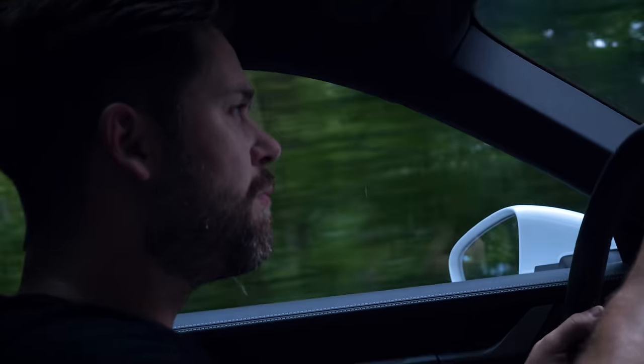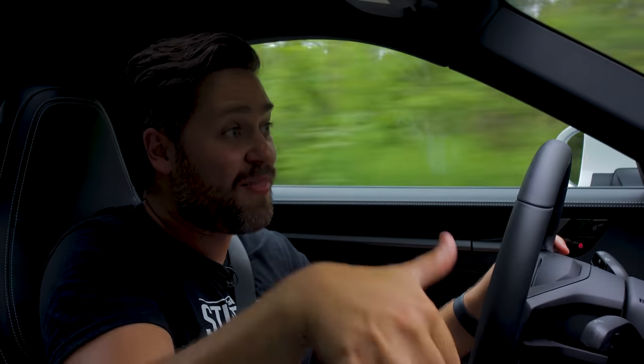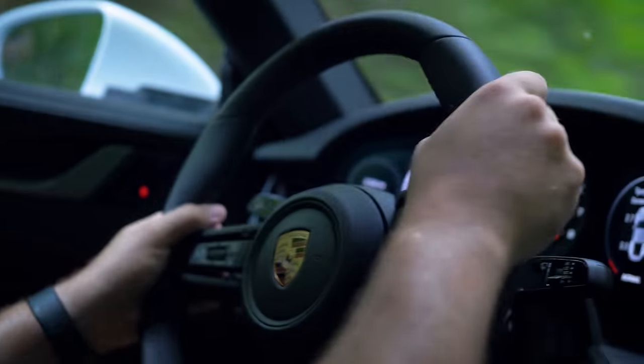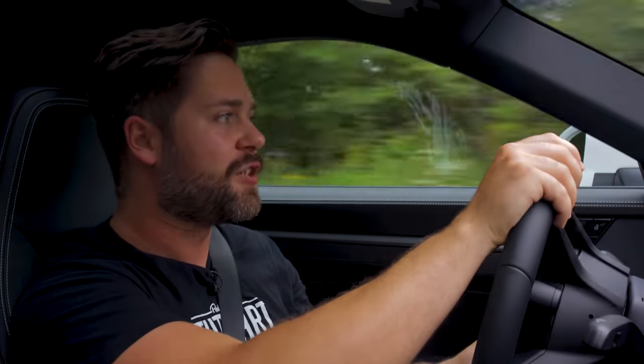And the position that my hands are in relative to the shifter is textbook. I can touch both the steering wheel and the shifter at the same time. My hand barely moves. Bang, a gear, bang, a gear. And that is just lended to by what is one of the best driving positions in any car I have ever been in, ever. This is the first time in the world that I've got in a sports car and was unable to have the seat in the lowest possible position because it's too low.